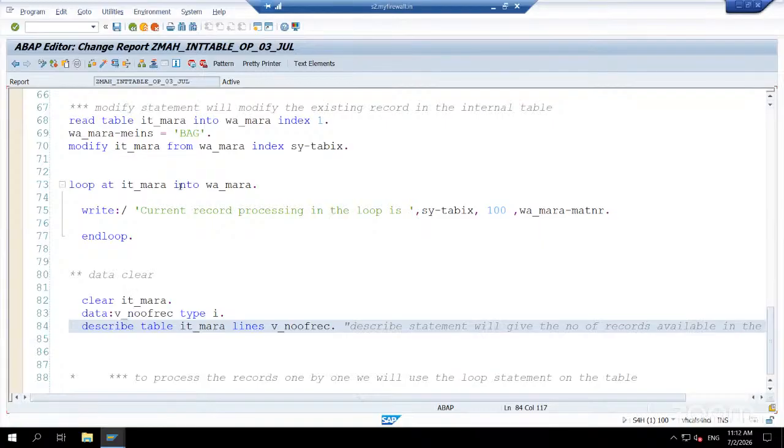How many records are there in the internal table? Please respond.